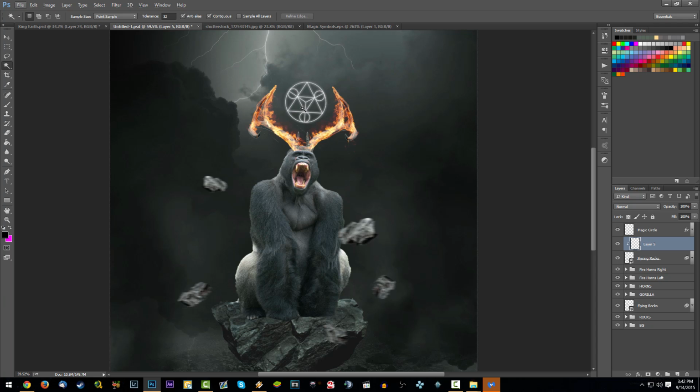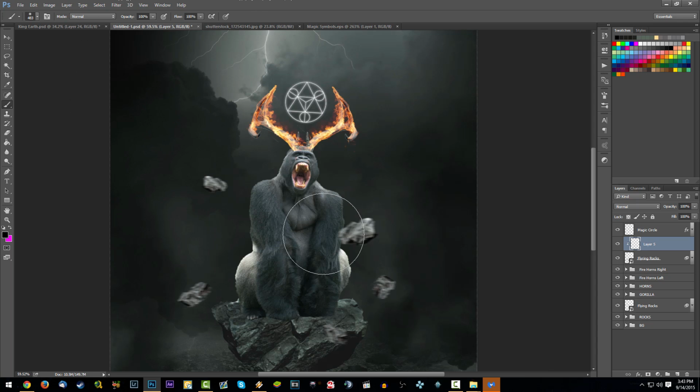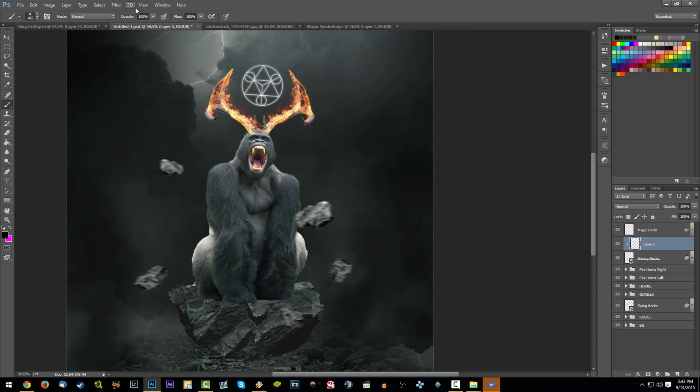So I'm just going to grab my tablet. You can do this with a mouse, obviously. And I'm going to select my brush tool, soft one, probably what? That's too big. 400? I don't know. 400 black. And change your opacity here to, I don't know, 20. You can control it by pressing 1, 2, 3, 4, 5 to 10 on a keyboard. So see, now I press, for example, 5, 6, 56, 7, 8, 78, 7 is 70, etc. Let's try with 50, and I'm gonna put some on the flying rocks here.